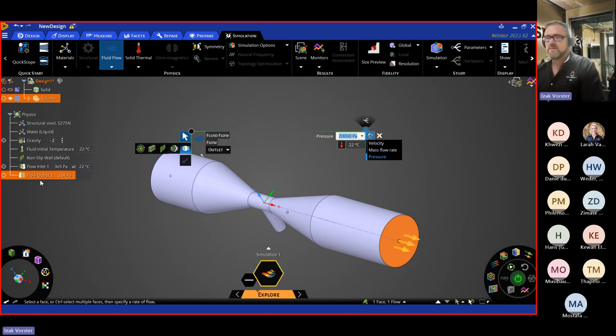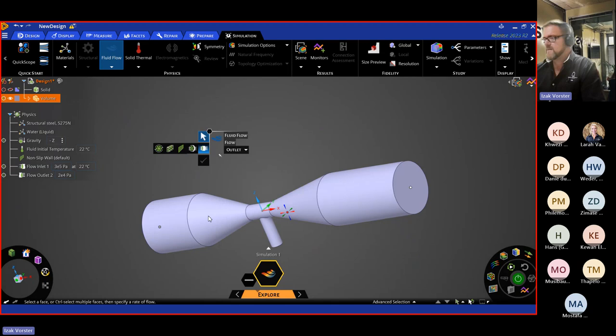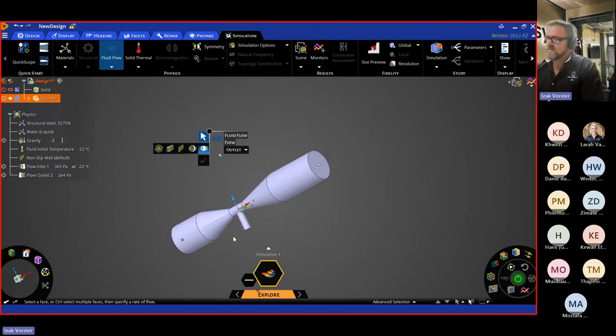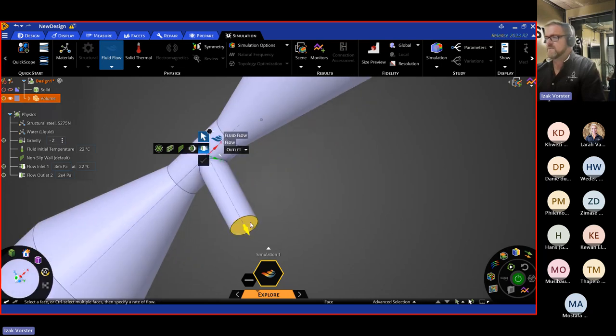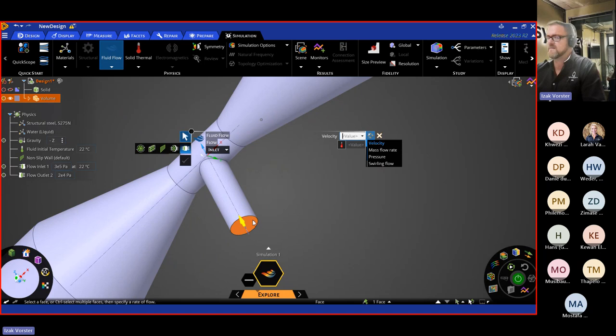And you will see that it will also now be defined in my tree. So it's inlet, outlet, and I can browse between them and see what's happening. And whether I define this as an in or outlet doesn't really matter. The physics will sort itself out, but I'm going to make it an inlet because I kind of know that the fluid will be pulled in here. And I want to give it atmospheric pressure.